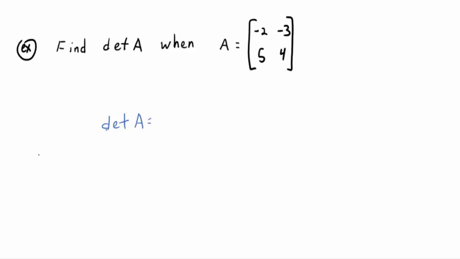That's what I got. What's the thing that could possibly trip you up? So I think this part's pretty straightforward, right? Negative 2 times 4 is negative 8, and then if you're not careful, by definition, there's a minus after that. But when you take negative 3 times 5, you get another negative. And so you end up with negative 8 plus 15, which is positive 7.